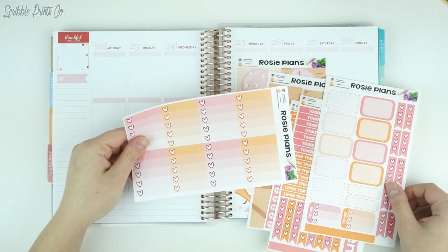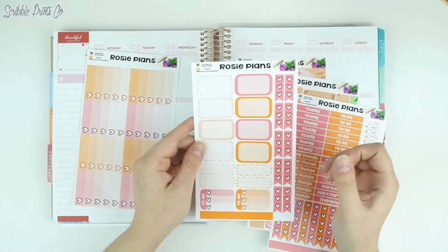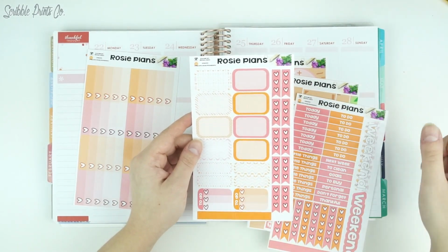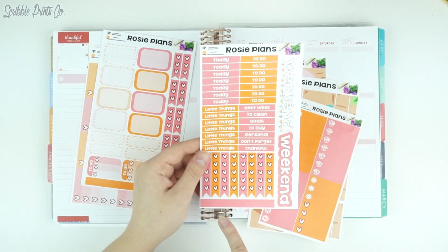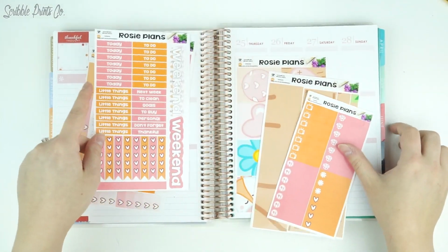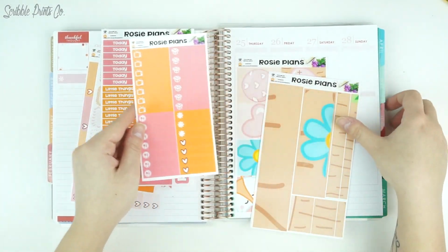I do have a sheet of 8 ombre art checklists, then there are half boxes, quarter boxes, some mini checklists, to-do boxes, and then 2 pieces of washi in the bottom. There's 2 pieces of washi down here, and then a bunch of art checklists, 2 weekend banners, and a bunch of headers. Then you have a bunch of various little things there.